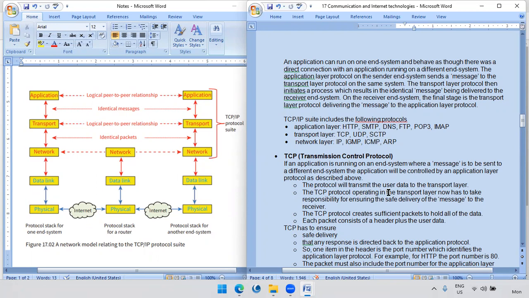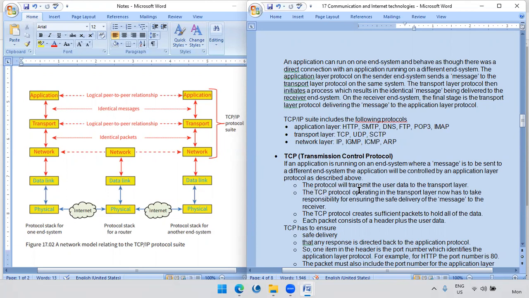If an application is running on an end system where a message is to be sent to a different end system, the application will be controlled by an application layer protocol as described above. The application layer will control this message.